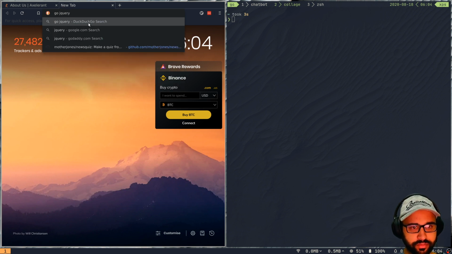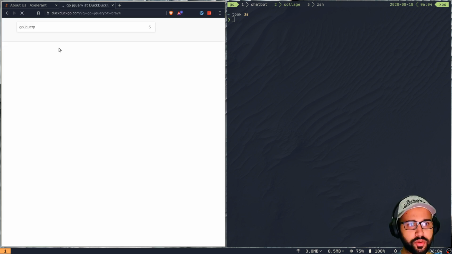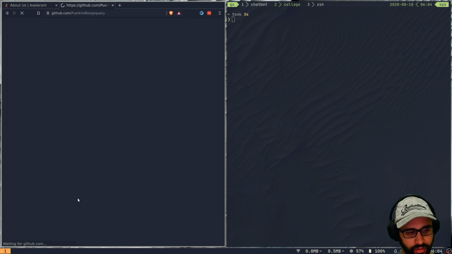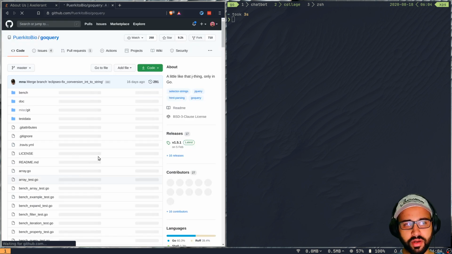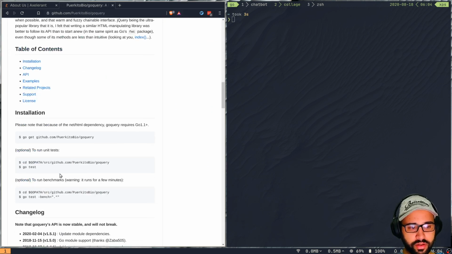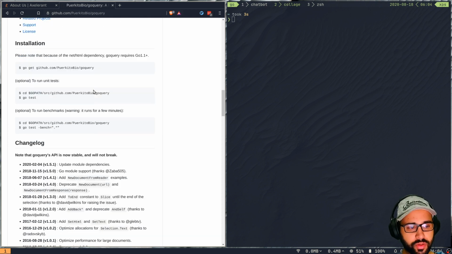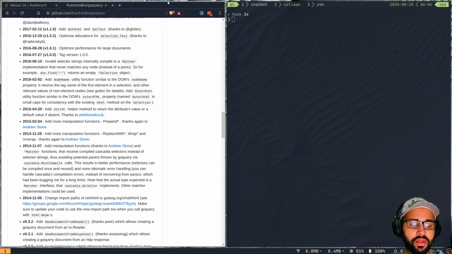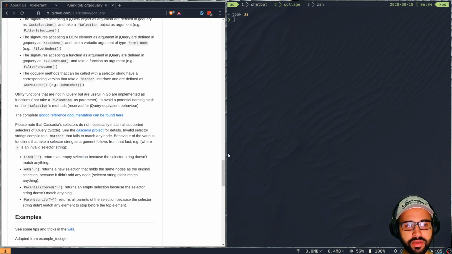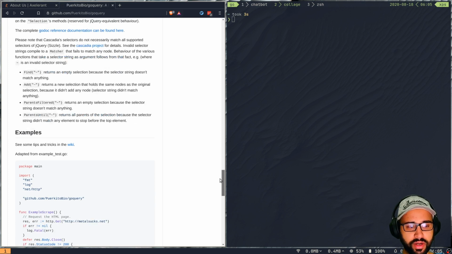It's called jQuery or GoQuery, something like that. I don't remember the exact name. Yeah, it's called GoQuery. It has a similar API to jQuery, where you can query using element selectors similar to jQuery, and then it will grab the respective elements. Now this is something which I feel can immediately do our job.